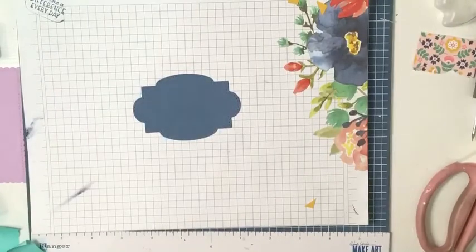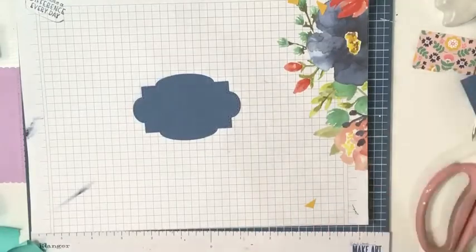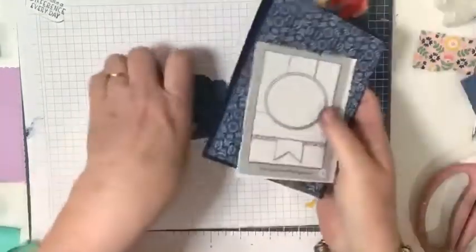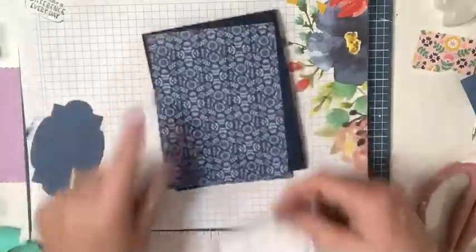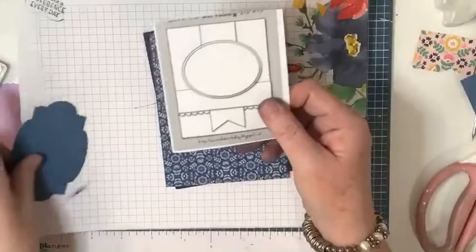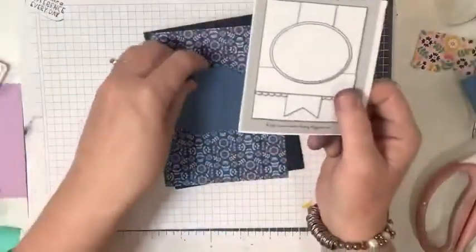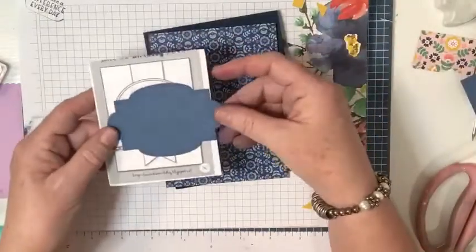Next, I am getting the next part of it. All right, so what do we have? We need to start assembling. We have that. Okay, now, what other pieces do we need? Here is my oval. And then we can decide if we want to make this.